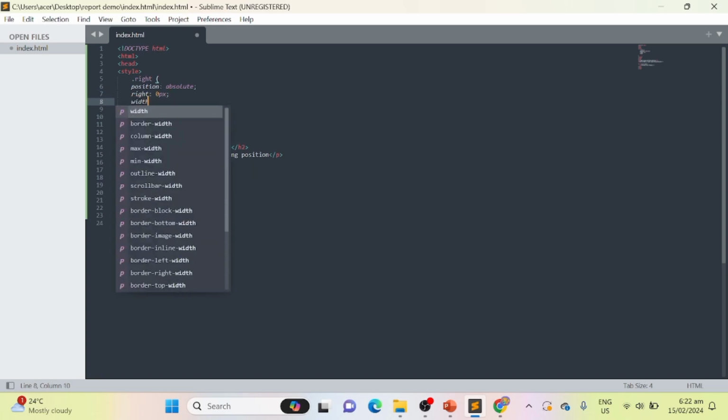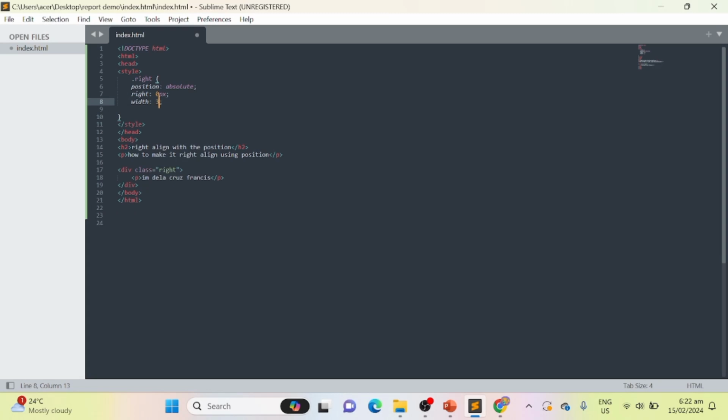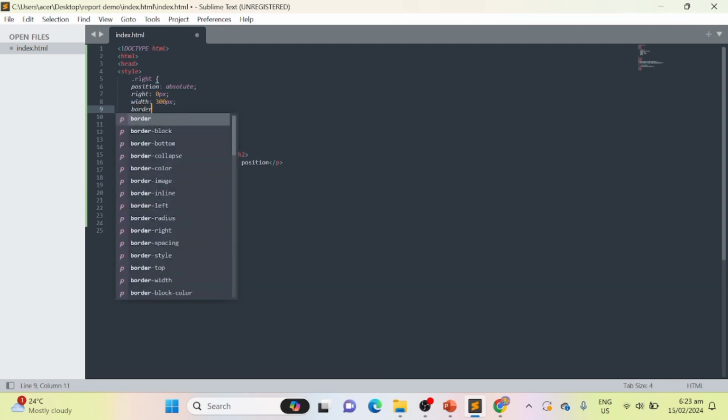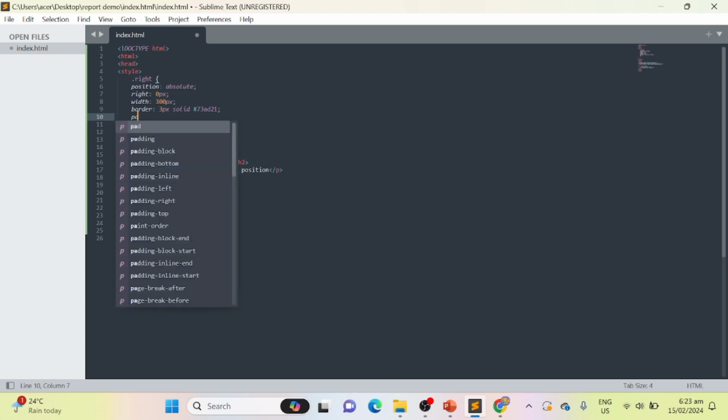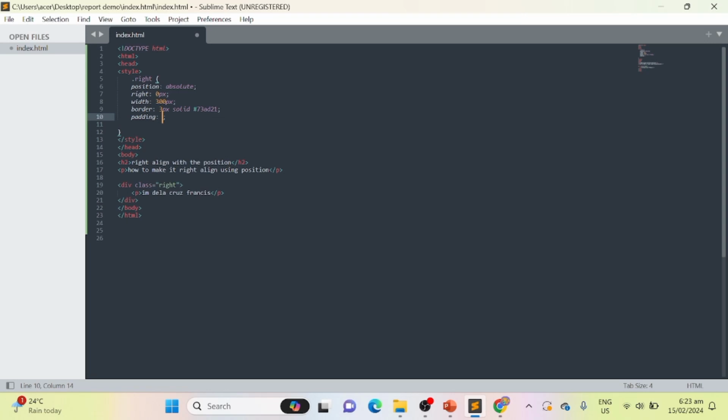Then width to 300px. Then border 3px solid. Then set the padding to 10px.